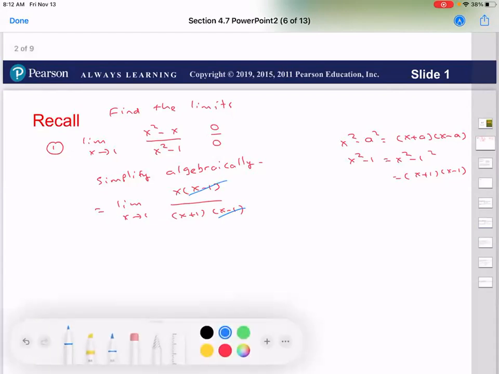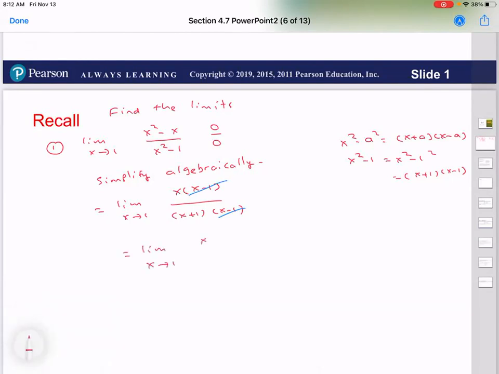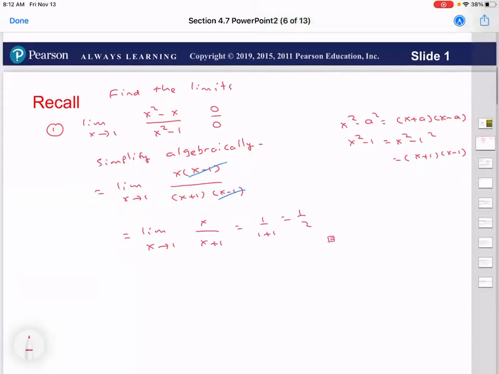And then you are right. We get x over x plus 1. Can you plug in 1 for x now? Yes, right? What do you get? 1/2. So here's one very important thing. Don't always try to find the answer. Always know what you are doing. Why this method works, why this method doesn't work. Okay, so yes, that's what you do.